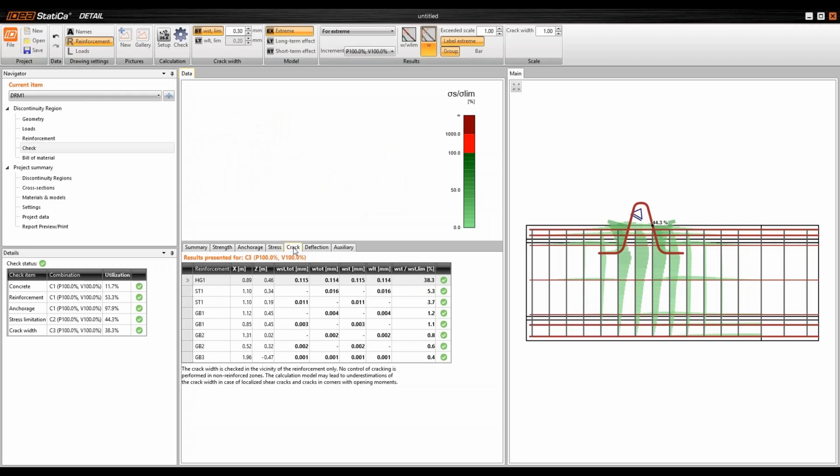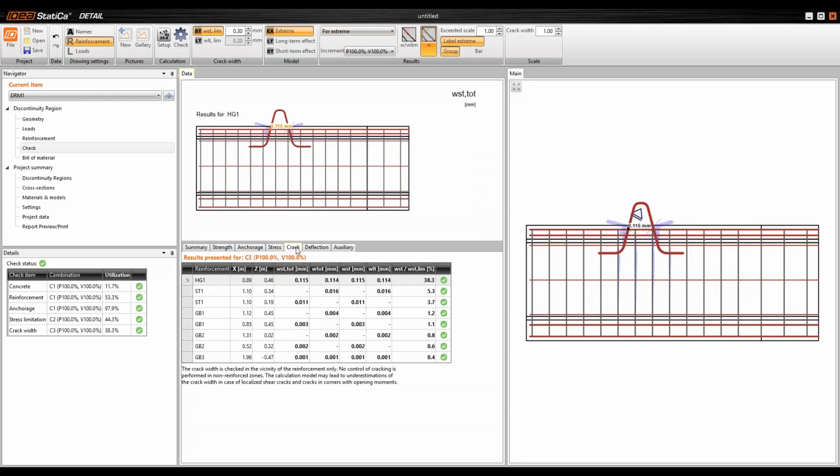And to display the crack width, we enter the next step. And let me just mention that these values of the calculated crack width are compared to some limit value that can be entered here in the top ribbon.